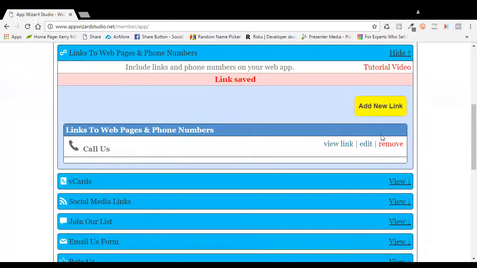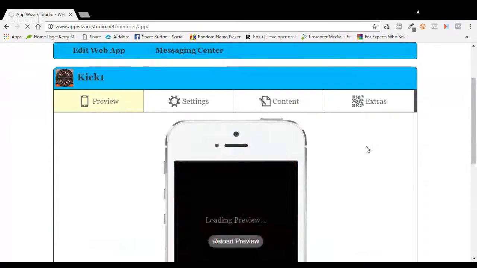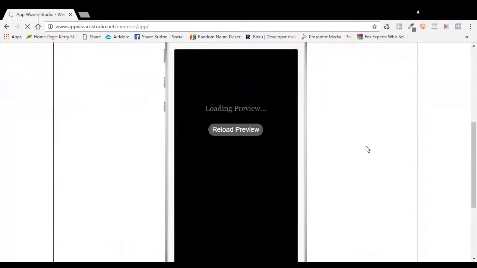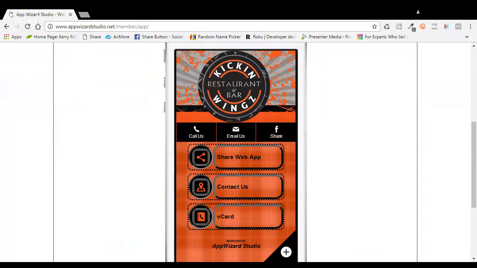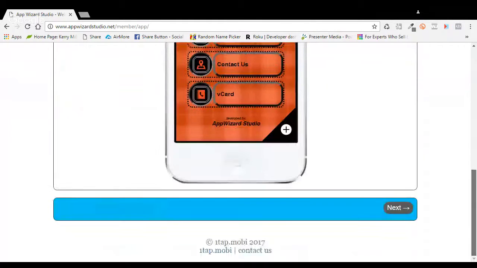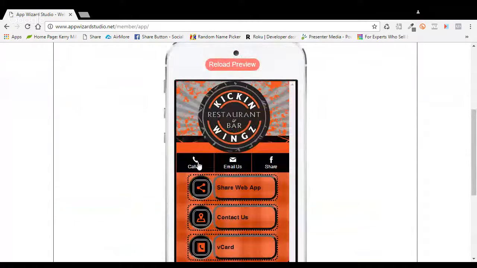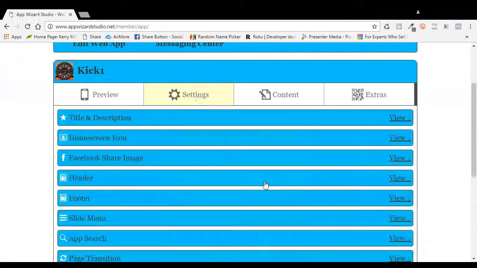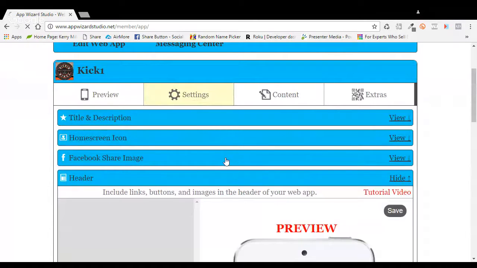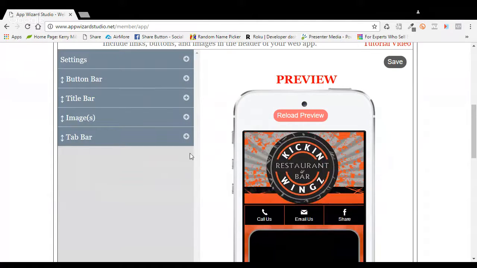Now, I want to show you something, and this happens a lot. I'm going to come back over and refresh here. And you can still see, I don't know if you guys can see the bottom of the screen there, but it's still showing that I've got 555-555-1212 attached to this button right here. What you need to do is come up and refresh your tab button. This is a very common thing, probably one of the biggest things that people forget to do.